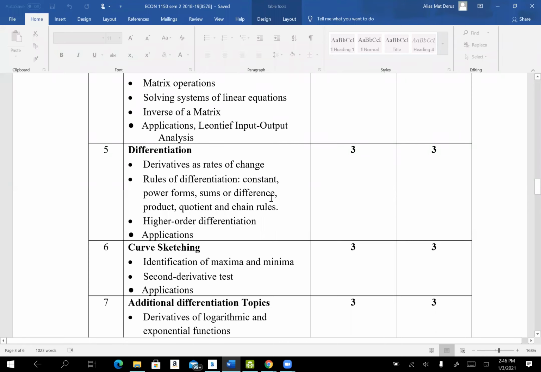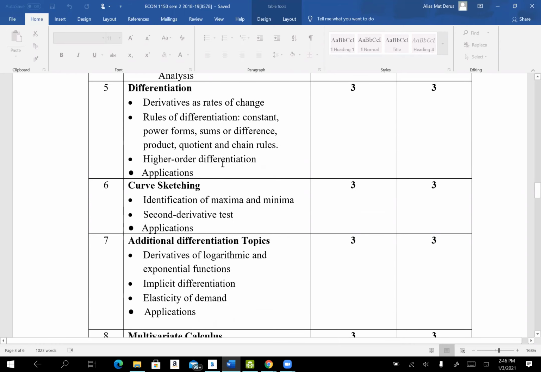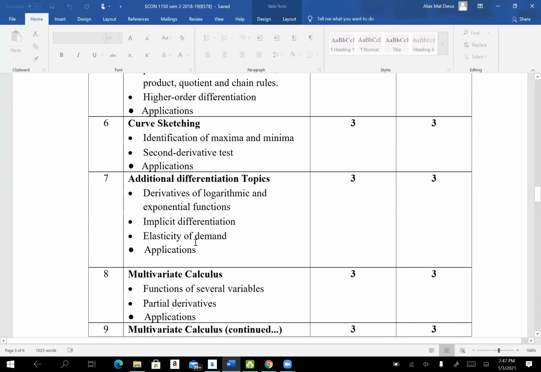And of course, this one will be applied to you. I mean, if you do economics, this concept will be relevant after you go up to the second year, third year, and the final year. And of course, if you do other areas as well, you want to do maximum, minimum, then we have to have understanding of derivative. And if you look at the course outline, it covers quite a number of chapters, 1, 2, 3, and then 4 here. Okay.